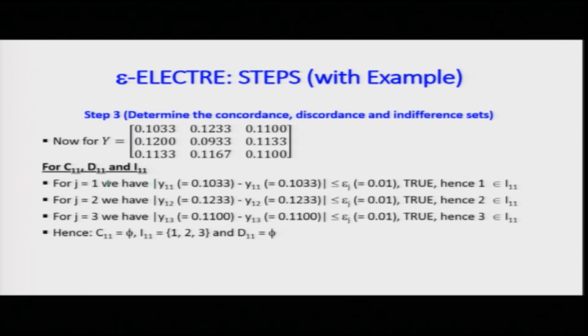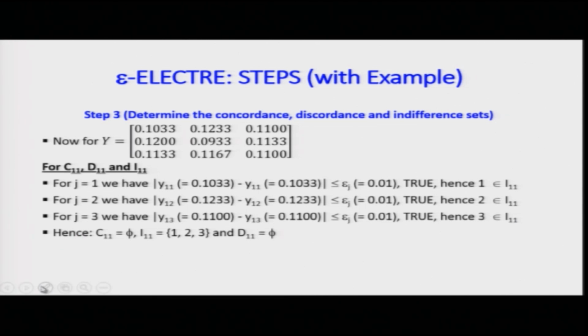For j equal to 1, we formulate and find the difference, and we are considering epsilon equal to 0.01. It can be anything else also. Remember, I am considering the same epsilon j for whatever j it is, j 1, 2, 3; it does not change the values of epsilon, even though I had mentioned otherwise in the last few minutes. Based on j equal to 1, we find that the first criterion belongs to indifferent, the second belongs to indifferent, and the third belongs to indifferent. That should be so, because we are comparing the values of 1 to 1, that means I am comparing alternative 1 to 1.